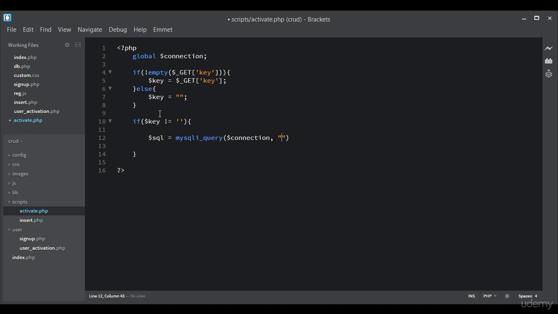And the query statement is select all from sign_up where activation_key is equal to this key that we got.